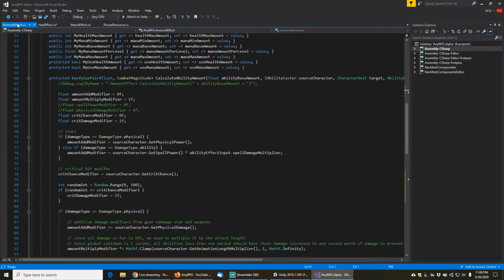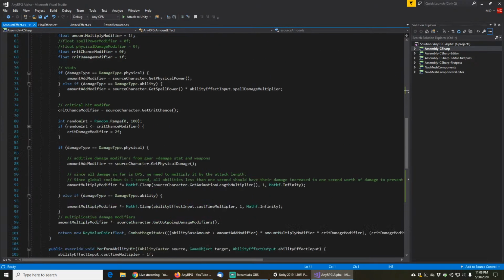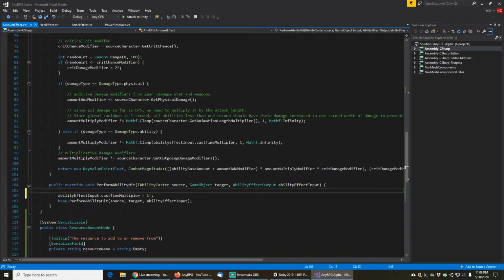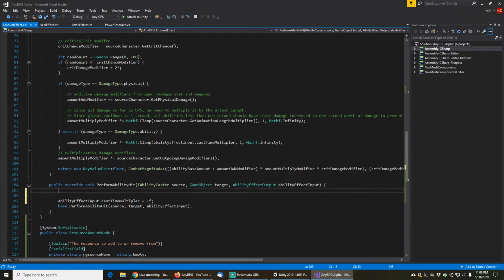If we look in amount effect, basically the override that we have in heal and attack effect will have called this after it did its thing. So its thing will be done right here.